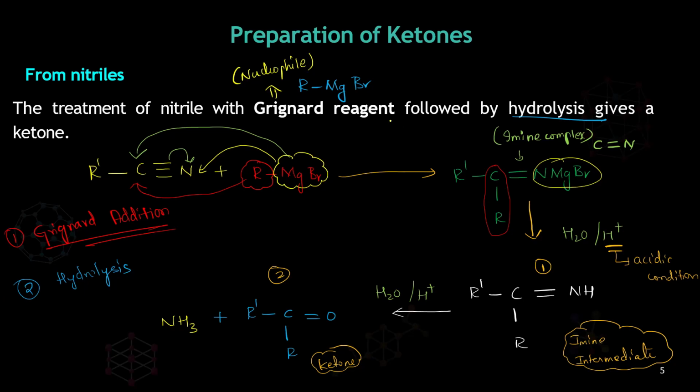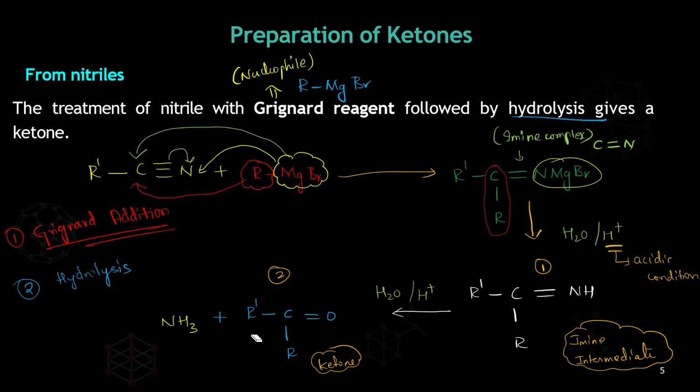Understood? So in the first step, you will see no water present. So this step is also called the anhydrous reaction, and it requires anhydrous conditions. Whereas for this reaction, you need hydrous conditions. You need to supply the water here, so that hydrolysis will happen in the acidic condition. So the overall reaction will form the ketone.